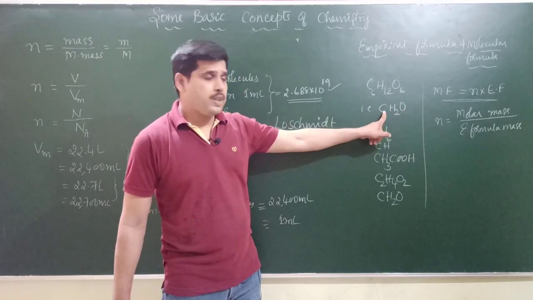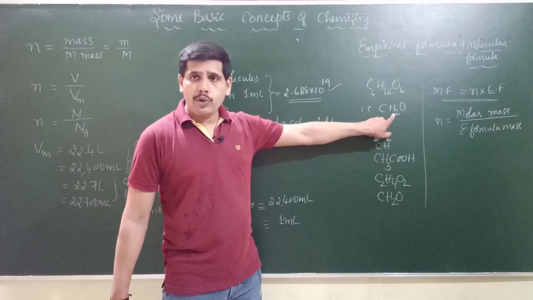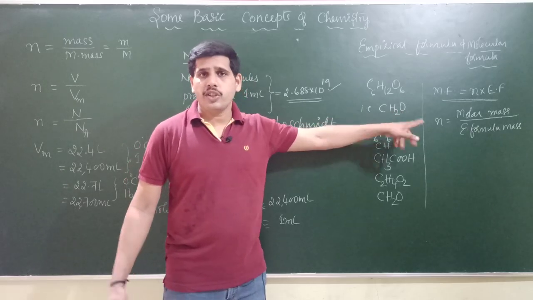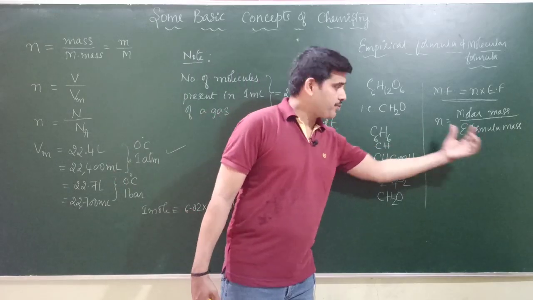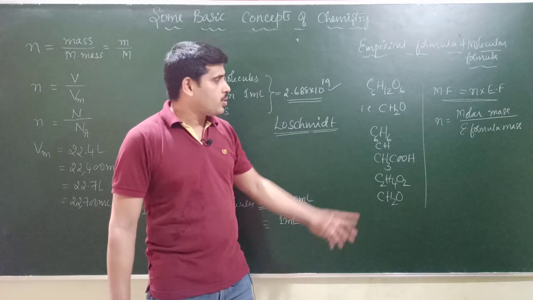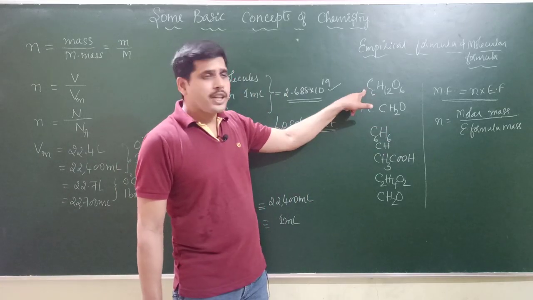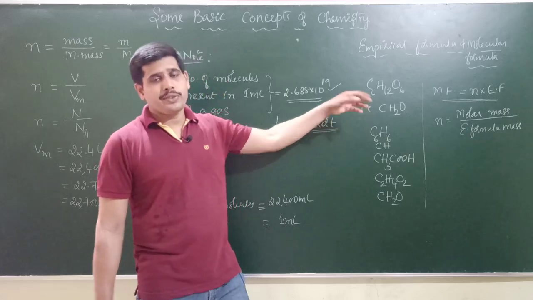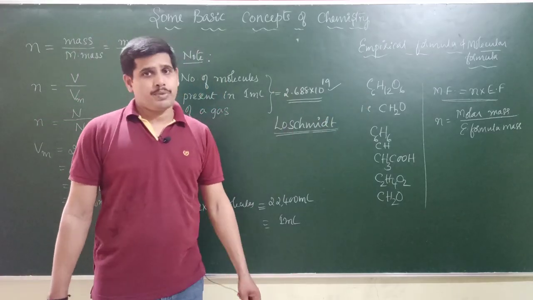What is the empirical formula mass of glucose? 12 carbon plus hydrogen 2 plus oxygen 16, so 30. Are you getting? So 30 is the denominator here if this question is asked. Then molar mass will be told in the question. So take the ratio, n will come out as 6. So can't you get the molecular formula from that? Yes. So this is the method by which you can get the molecular formula of a given substance.